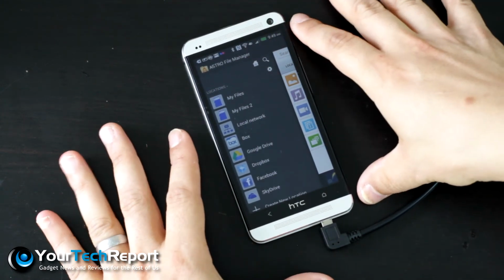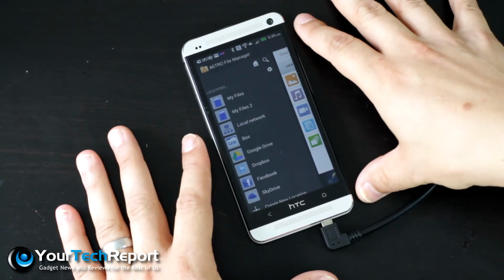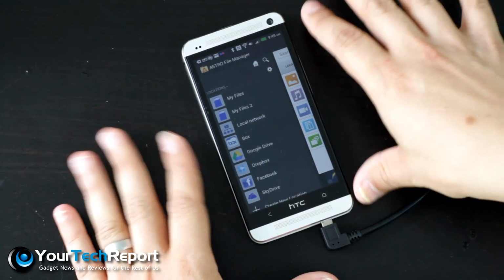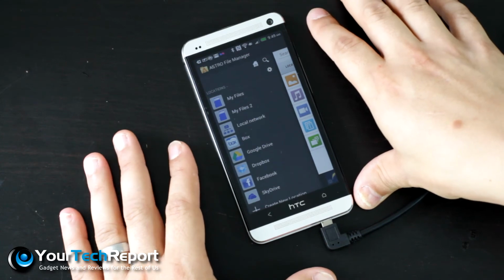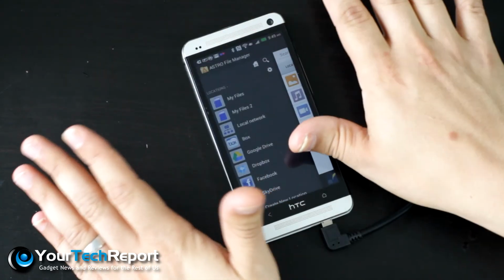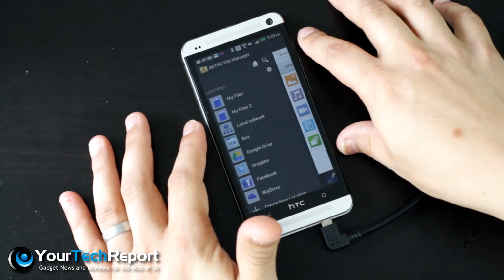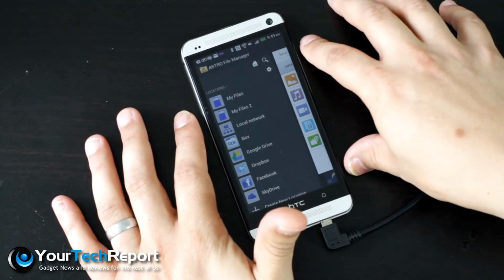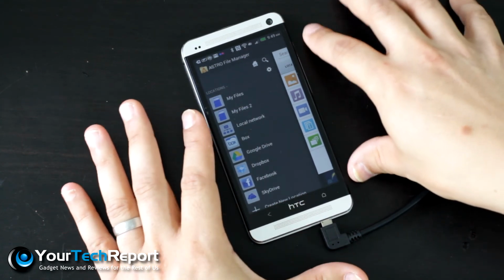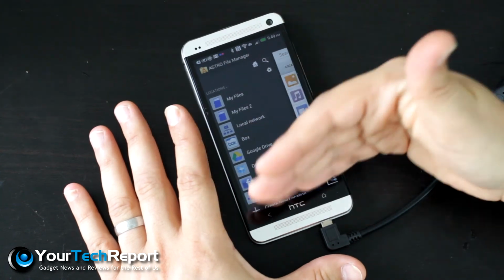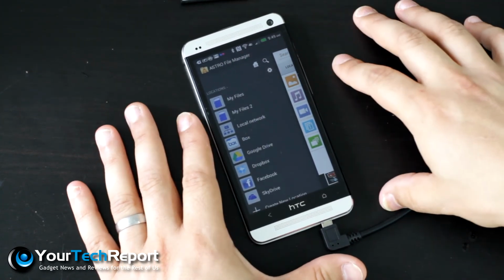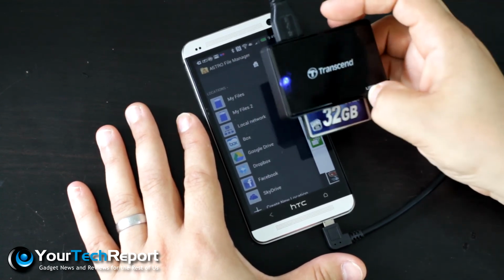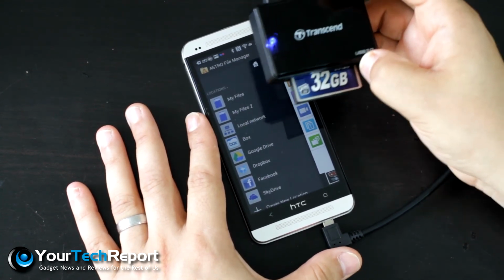So say maybe you only wanted to travel with the HTC One, for example. The HTC One has 32 gigs of storage on board. You've got access to around 28. And the camera is good enough. You were only going to travel with that camera. And there's no memory card slot on the HTC One. So when you fill up the HTC One, you've got to move stuff off the phone. You could transfer it to this memory card, free up space on the phone, and then be able to go back to shooting more photos and video.